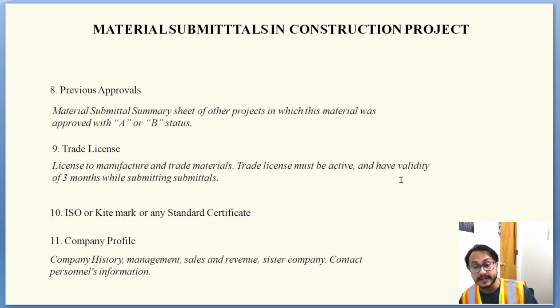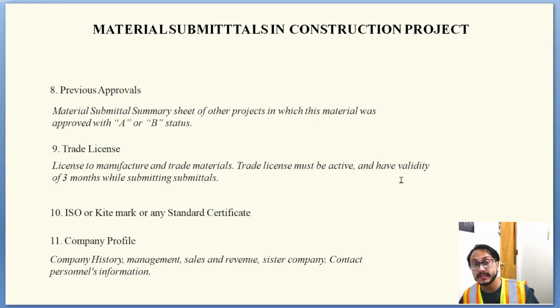Number 9 will be the trade license. You should have an active trade license from the Department of Commerce or whatever is applicable in your country. Make sure this trade license of the supplier is active and does not expire within 3 months. Why is 3 months mandatory? Because the duration of these material submittals takes almost 3 months. There is a high possibility that the material submittal will get rejected if their trade license is not active. So make sure they do have an active trade license.